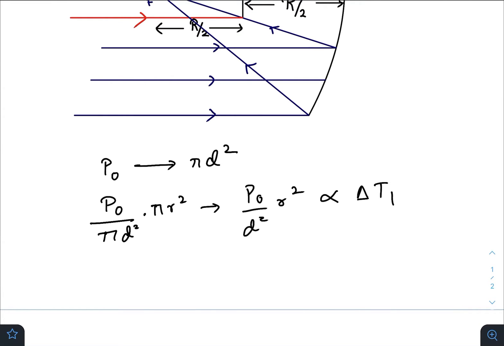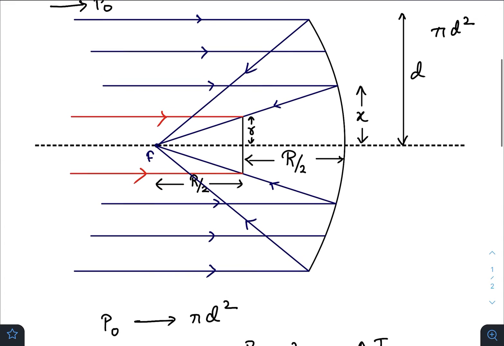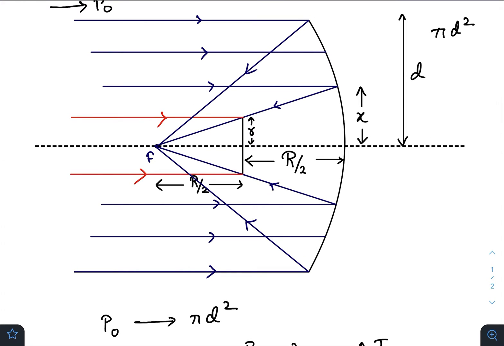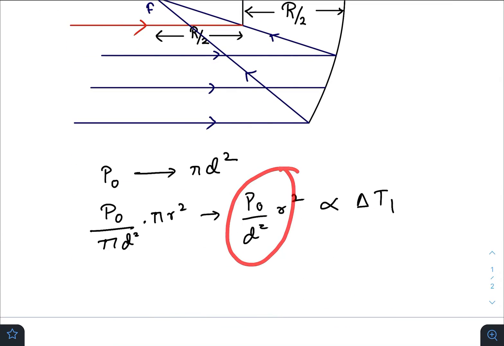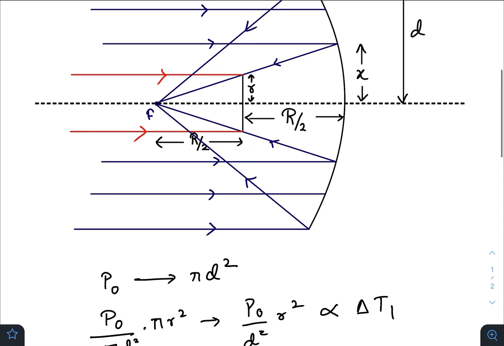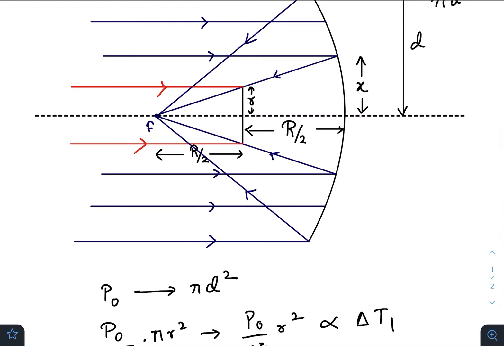According to Newton's law of cooling, or you can just reverse it in Newton's law of heating, amount of rate of heat incident on the left surface equals to rate of heat emitted by the left surface. We know that amount of heat radiated per unit time would be directly proportional to the temperature difference with the surrounding.